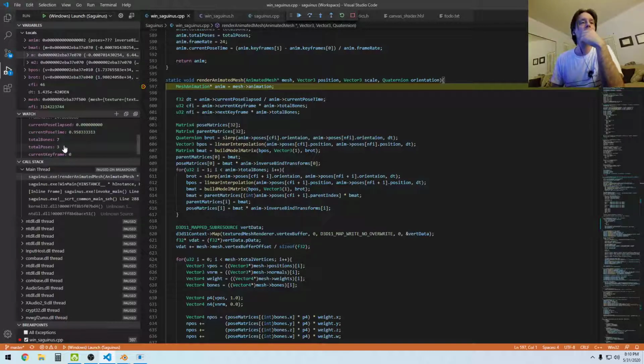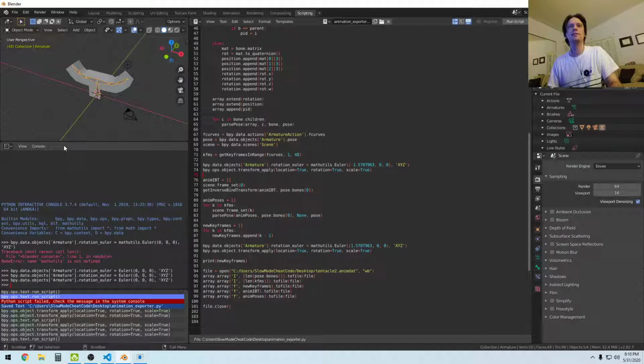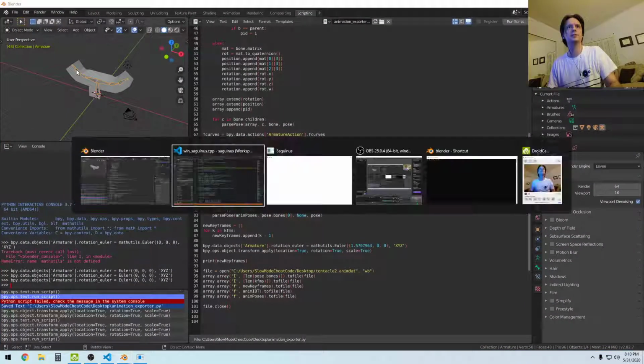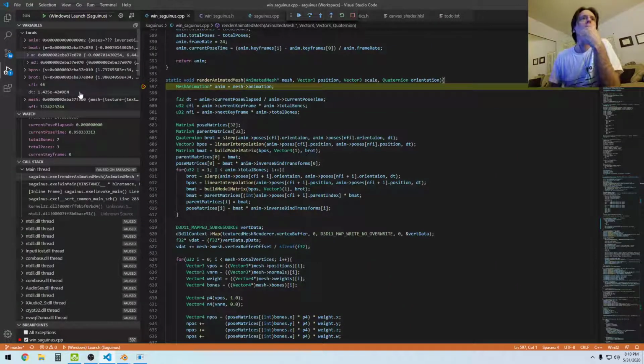Okay, so total poses, it still has 3, but the total bones, why does it have 3? Should only have 2. 1, 2, 3, 4, 5, 6. Yeah, but the total bones is correct. So that's good. But I don't know why total poses is 3. It should be only 2.